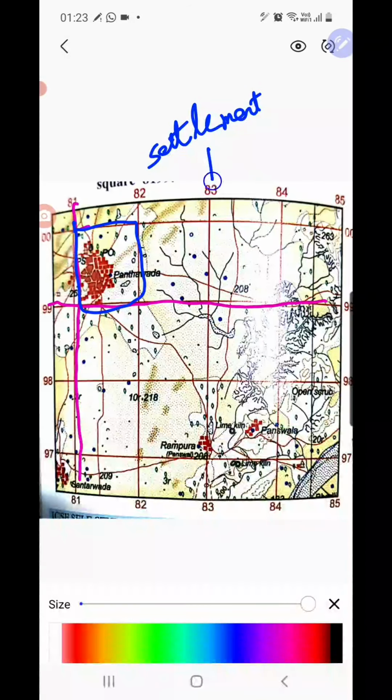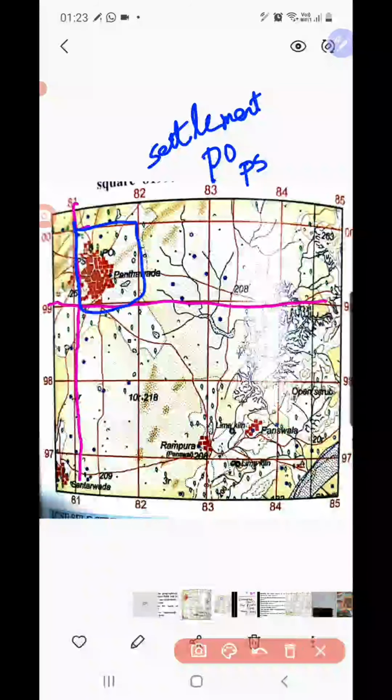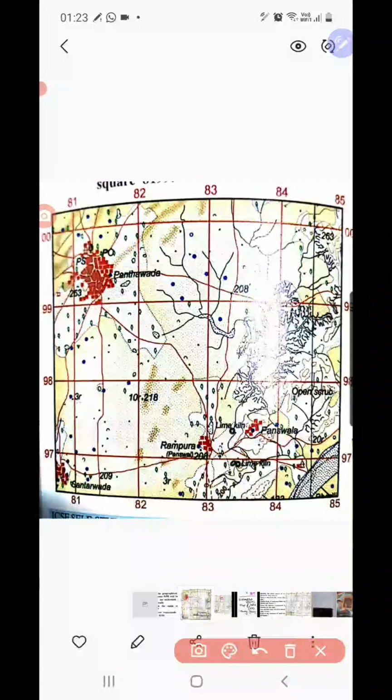Then which are the natural features you can find? You can write cultivable land is there. You can see yellow patches there. Then white patches you can write as open scrub. Then palm trees are found in this. Okay, so these are all. Sometimes you may be asked to mark which are the man-made features and natural features. Then among man-made features, cart tracks are also there. If you look, you can also find the cart tracks.